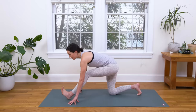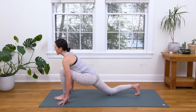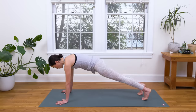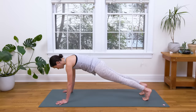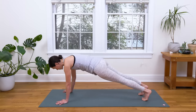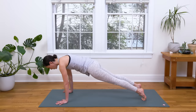When you're ready, slowly rolling through that left foot. Lift the back knee. Nice little lunge. And then as you're ready, we'll plant the palms, step the left toes back, strong Plank. Zip up through your core. Imagine your lower belly and your upper abdominals really coming in to meet towards your center. You can lower the knees here or keep them lifted. We're gonna be here for five, four — breathe deep, keep the face soft and easy — three, two, one. Beautiful. Lower to the belly, nice and easy.